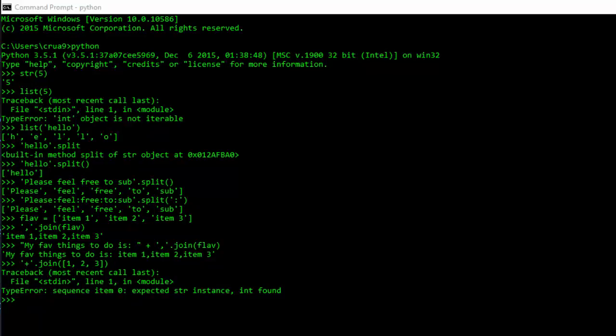The reason why I got item space whatever is to show you that it includes the actual spaces. Since I used a string with a comma space in it, each item in the list gets a comma and a space afterwards. In this case, I meant to put one.